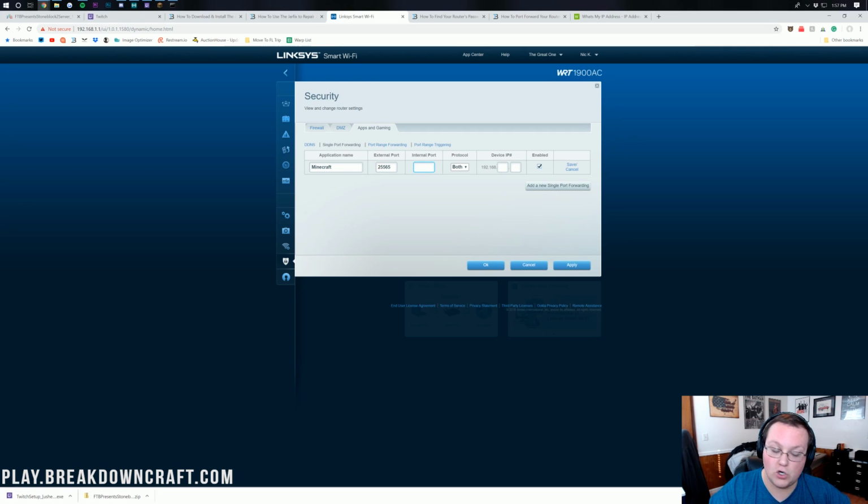25565. For internal port, says the word port, right? So we're going to put 25565. For your protocol, you're going to do both, or you're going to do TCP/UDP, or UDP/TCP. Whatever you do, you want to make sure both protocols are selected. And if you can't select both protocols, no worries. Just port forward twice, one for TCP and one for UDP, but luckily we do have the both option here.